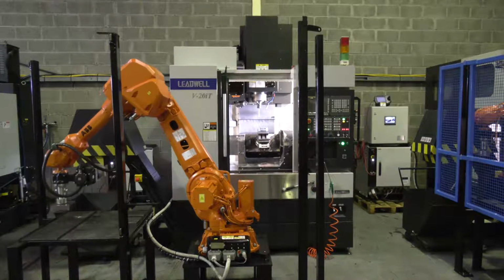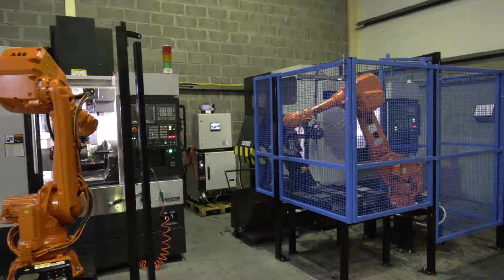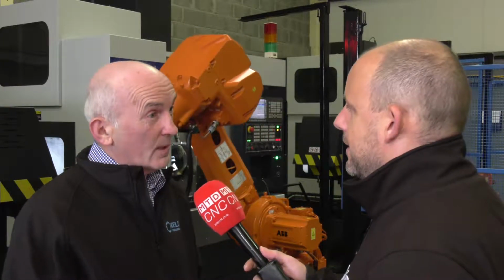Well, what we've really identified here as well is that if you make this machine really efficient, you don't need to buy a second one, do you? Or you don't need 2 spindles, because this one is running at 98% efficiency or what have you. That's the advantage of having the automation. Yes, we were just looking at, before you arrived, we have an efficiency report that we get every day from our system, and robot cells work 90%, 92%, 98% efficient per day.